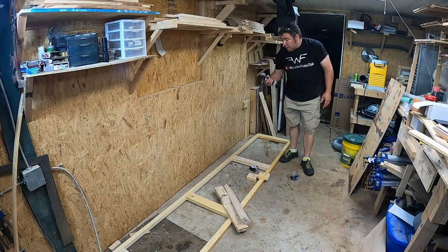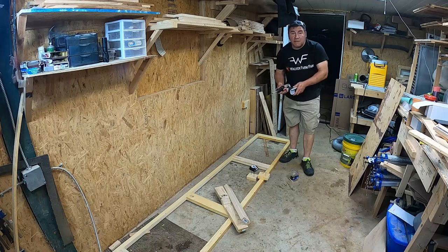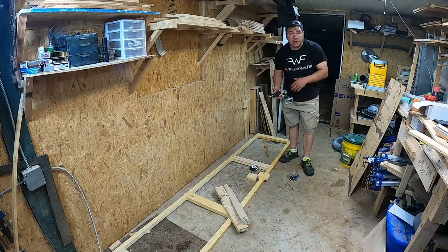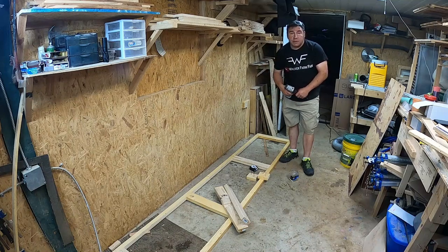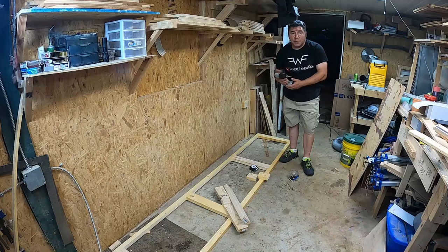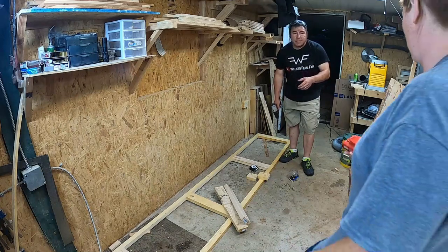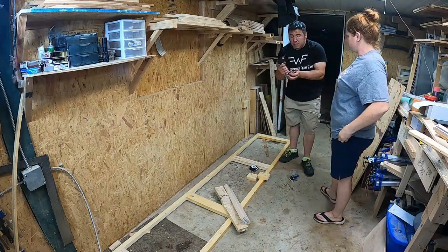And I'm telling you, these Porter Cable drills, I've had these guys forever. I've never had one go bad. I've never had a battery go bad. So if you're looking for a good drill that's dependable, I would definitely say go with Porter Cable. They have one where you can get the regular drill and a hammer drill, two of them in a bag with two batteries, for like $99 or something like that. I'll leave a link down below so you can go check them out.